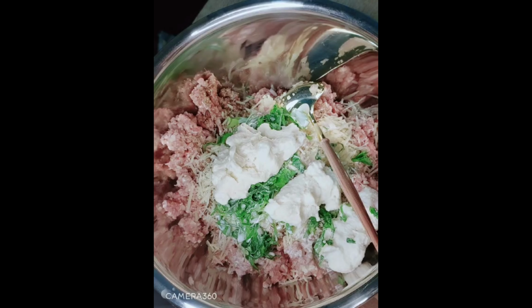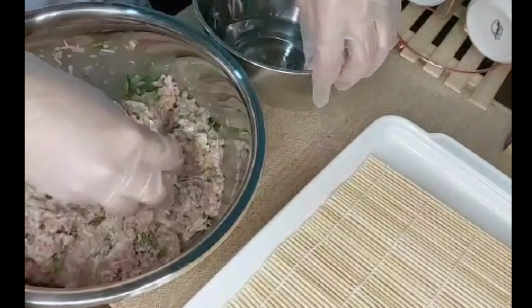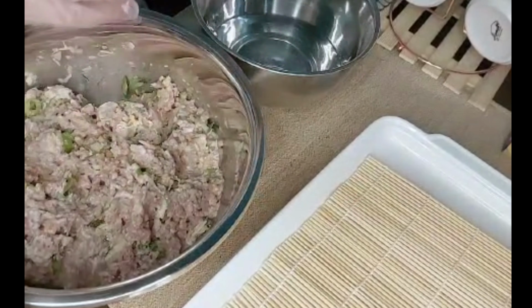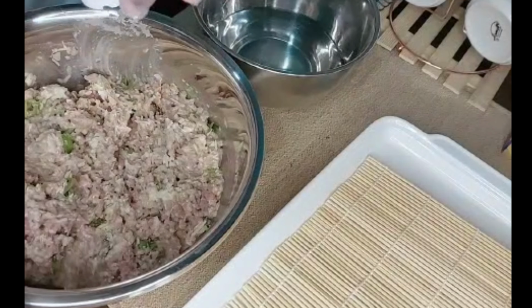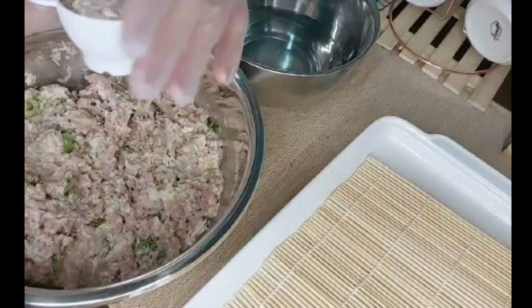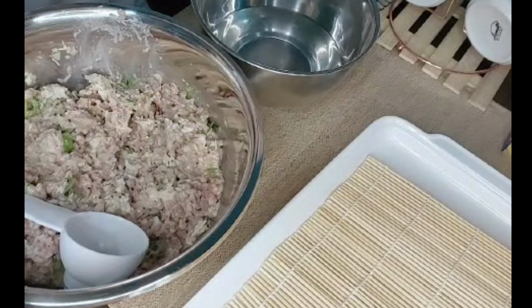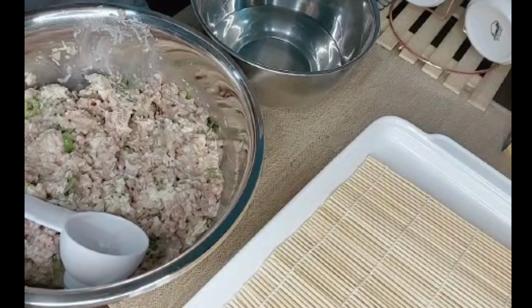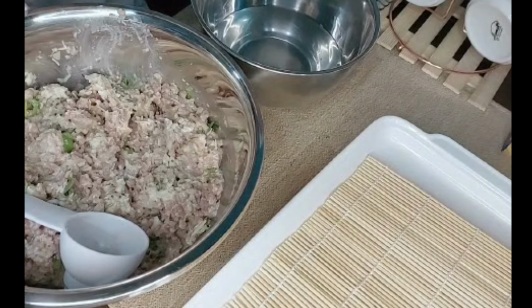Ayan, ang gagawin ko, lalagyan din natin siya ng cheese. Saglit lang. So, balik na tayo guys. Magbola-bola na tayo. Pwede din ice cream scooper, kung gusto natin. Para equal yung amount ng ating meatballs. So, ang water is to have like taste or something like this.